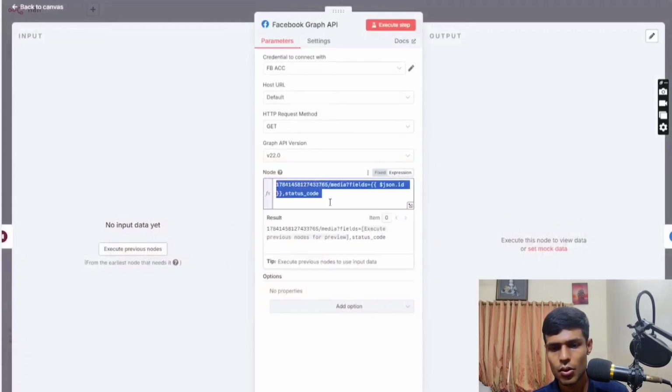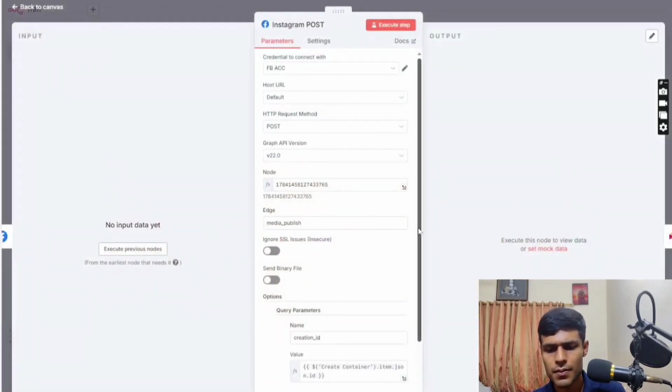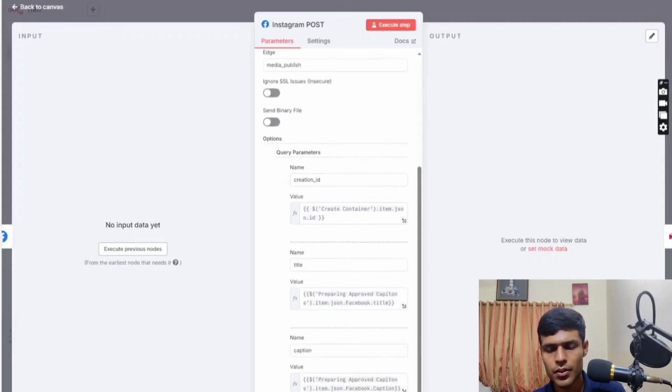Checking the status of the video ID. So this 1 minute wait is to ensure that we have an ID status after 1 minute, and then we upload the video on Instagram.